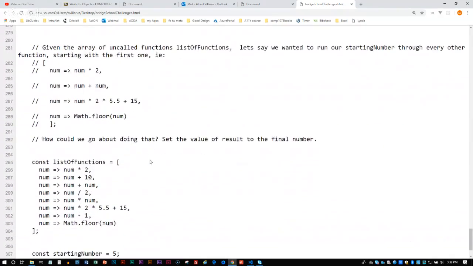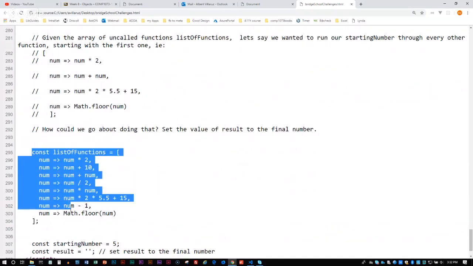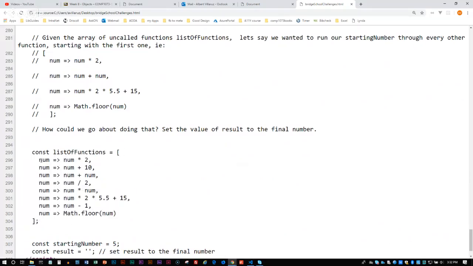The last question. Given the array of uncalled functions, so they give you this array of functions. Each element in the array is an arrow function, right? So you have to run them one at a time based on what they want.